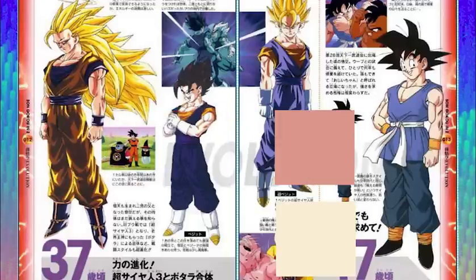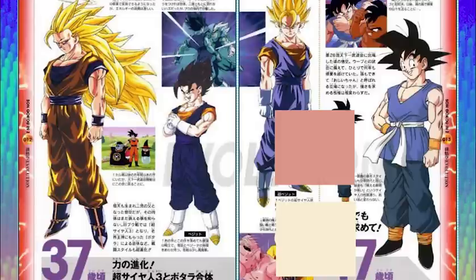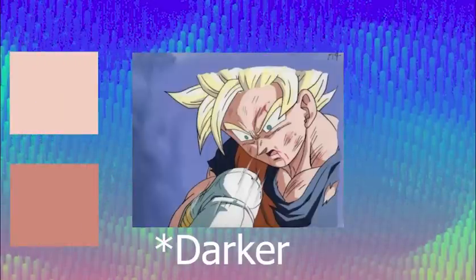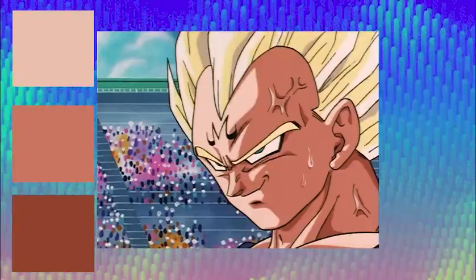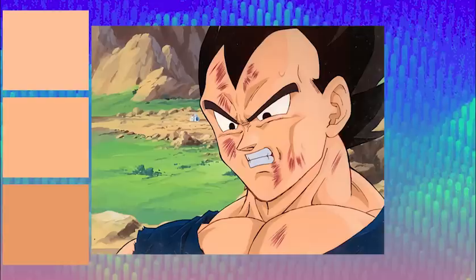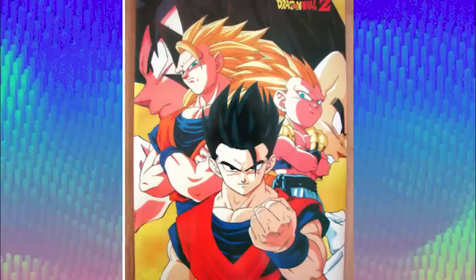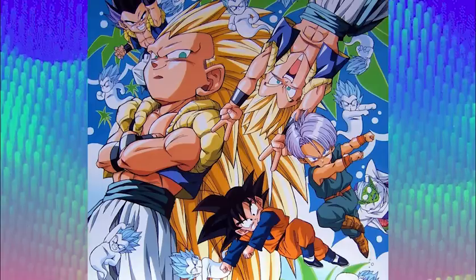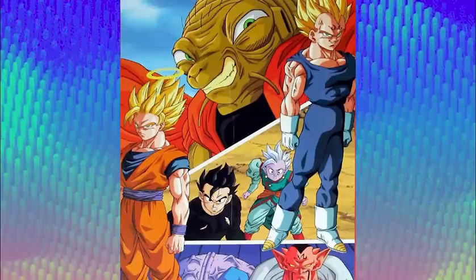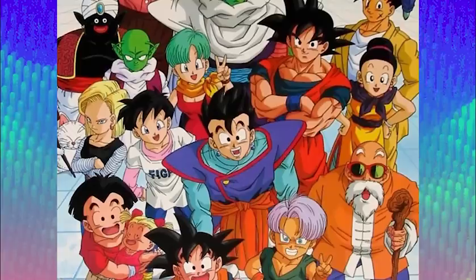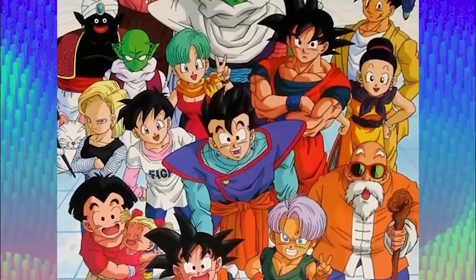Of course, the colours used in the actual episodes weren't always exactly the same as the character sheets. For example, Goku may be depicted with a lighter shade of pink, or Vegeta may be coloured with a very pinkish red colour, but then be depicted with a more orange-brown colour, and then in another episode a dark beige colour. And with the promotional art, it could change a lot between different posters, although it is worth noting that not all, but a lot of these posters seem to use a bronzy orange for skin tones, quite often seen consistently throughout many pieces of promotional work.